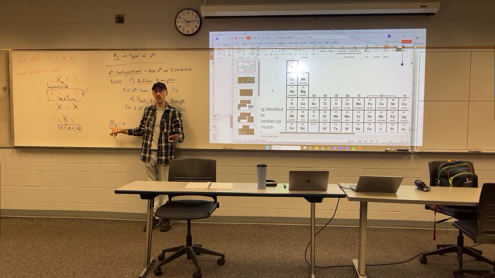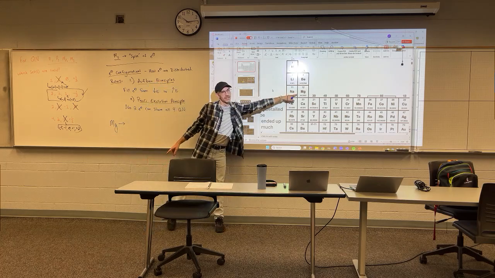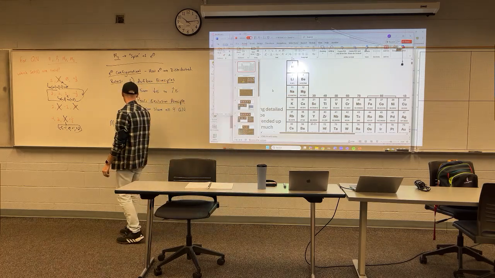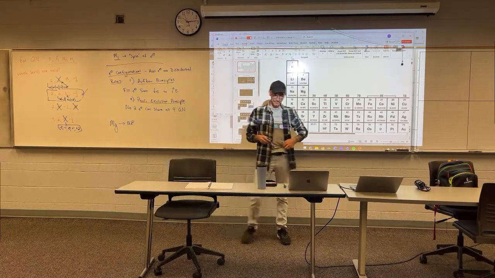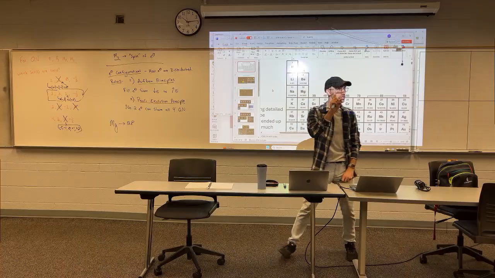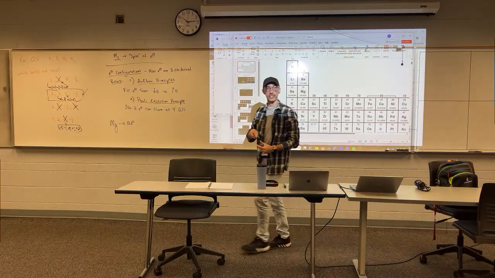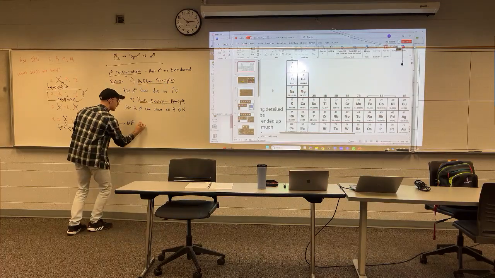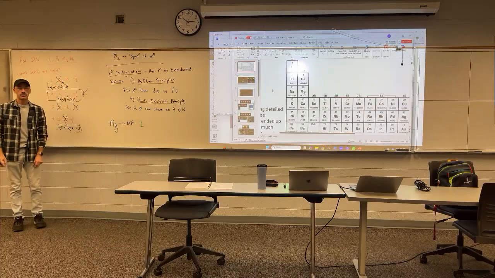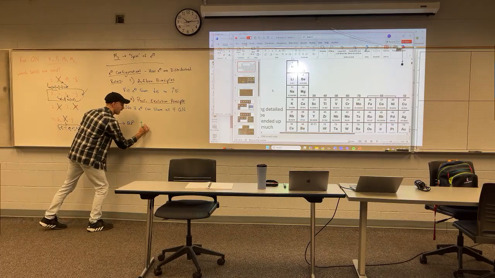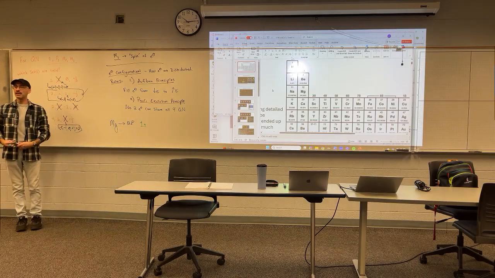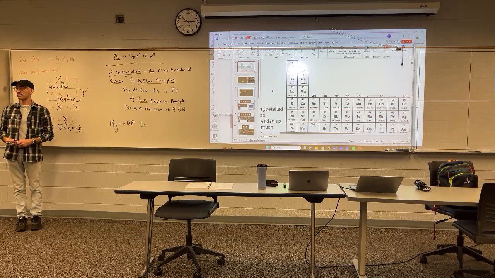Magnesium neutral. So how many electrons do we have to work with? An even number to the number of protons, 12 electrons. Good. Where do those 12 electrons go? Well, they go to the first energy shell, which is the lowest energy shell, correct? And in the first energy shell, there is only one subshell, the s orbital. So we say 1s. And how many electrons can that s orbital hold?